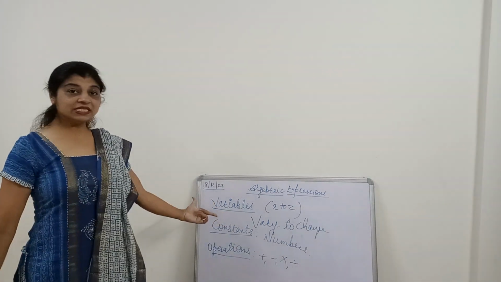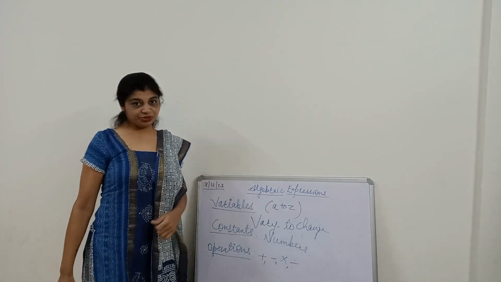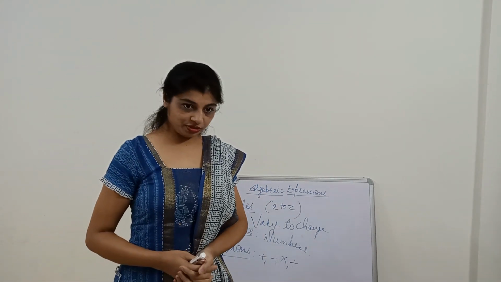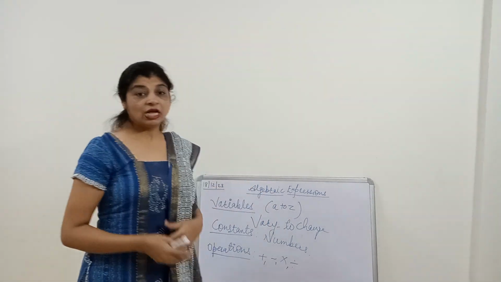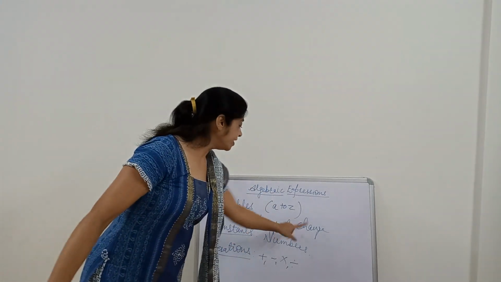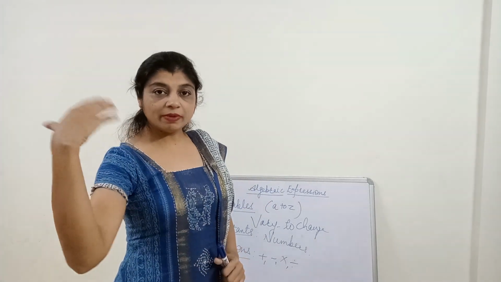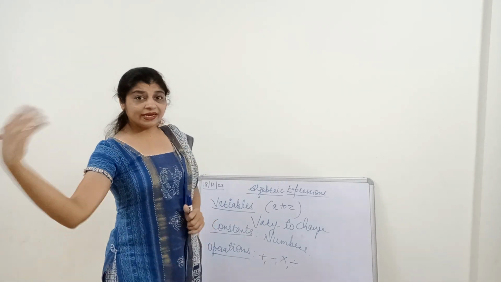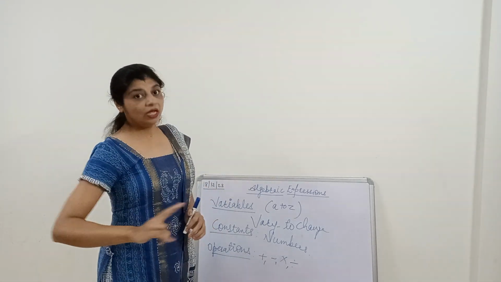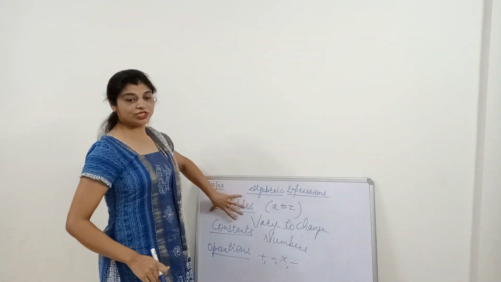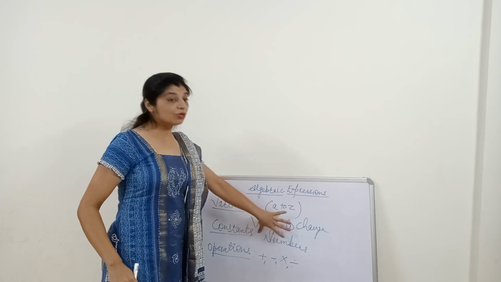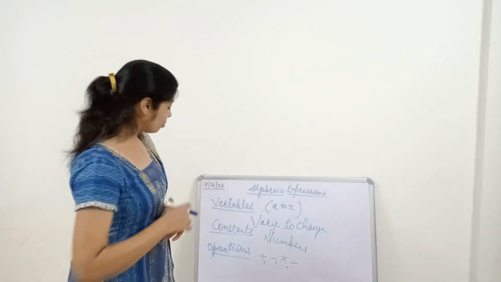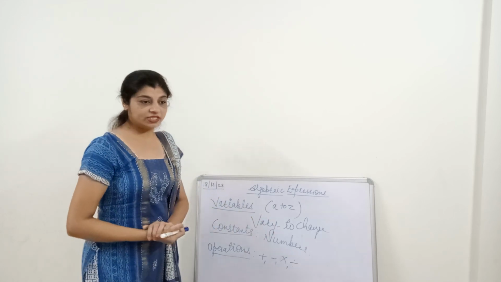So, what are variables? Variables means alphabets we use in an expression or else an equation. Vary, V-A-R-Y, means to change, whose value keeps on changing. For example, in the first equation or expression, you calculated the value of x as 3, but in the next you will get the value of x as 4. And that makes you understand, yes, it keeps on changing. So those are known as variables. Constants means whose value never changes. Suppose it's 2, it means it's 2 only. Never will 2 have the value 4 or any other. Those are known as constants.